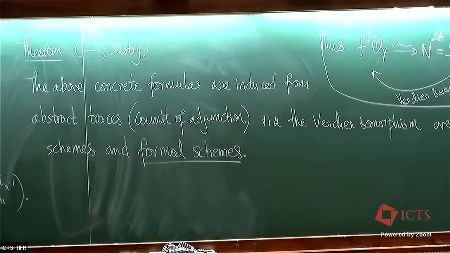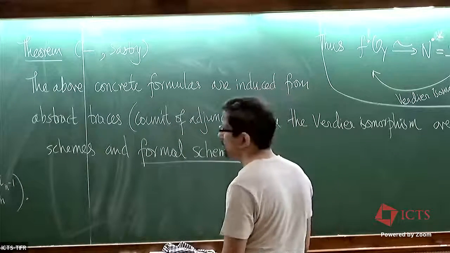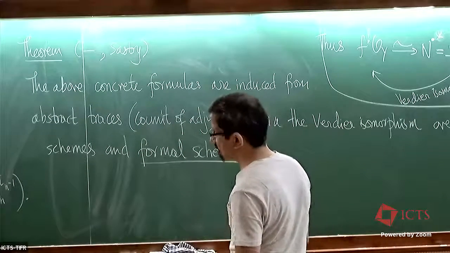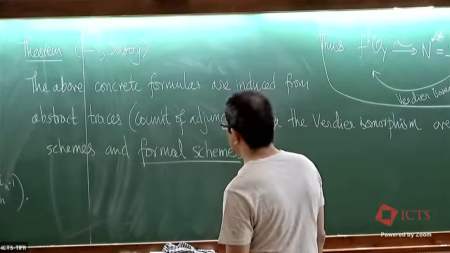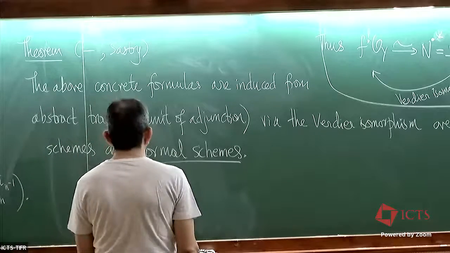All those results just follow the same approach. They work for formal schemes also, provided you have the right notion of finite type. So finite type means you have to go modulo the defining ideal and then check if it's a map of finite type of rings and so on and so forth. So there is a whole theory for formal objects, which is formal spectrums of complete rings, rings which are complete with respect to some ideals. And except for the Nagata compactification theorem, everything else is available.